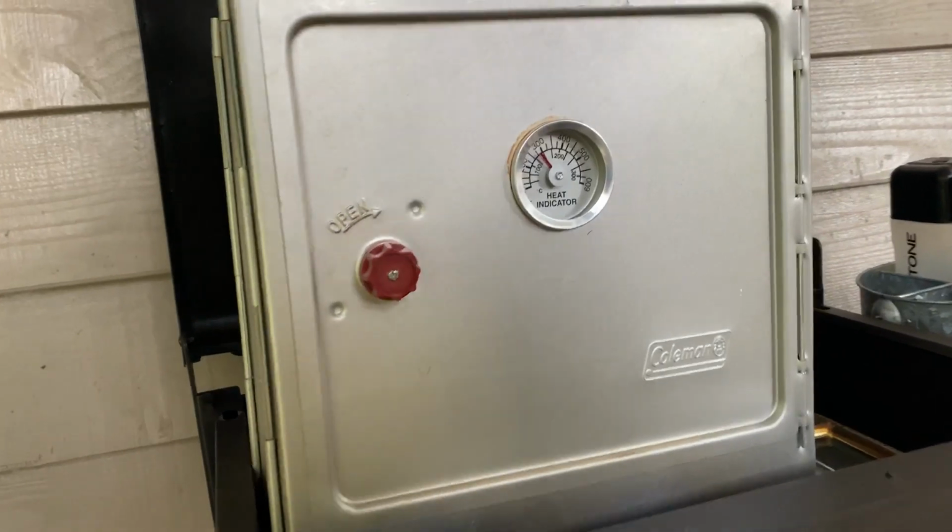We're at a little under 300 degrees right now. So it looks like 20 minutes per pound is what we're shooting for. So that means we're looking at about 50 minutes at 300 degrees. I think it's gonna take less than that, and I'm gonna opt for less than that because the second part I'm gonna do is do a reverse sear on the griddle itself. So we're gonna say in about 35 minutes, I'm gonna check this and see what temperature we're at.